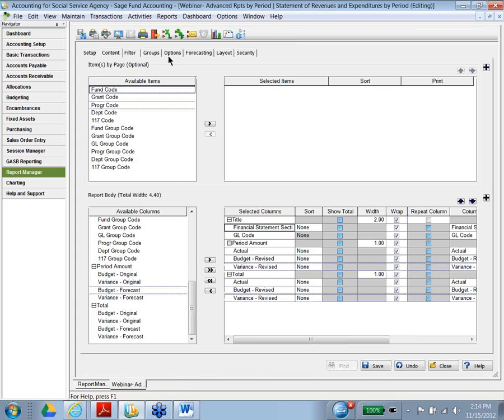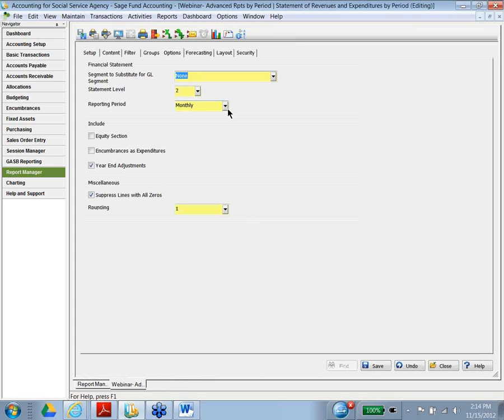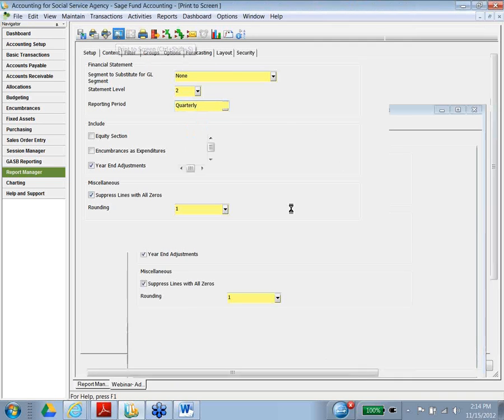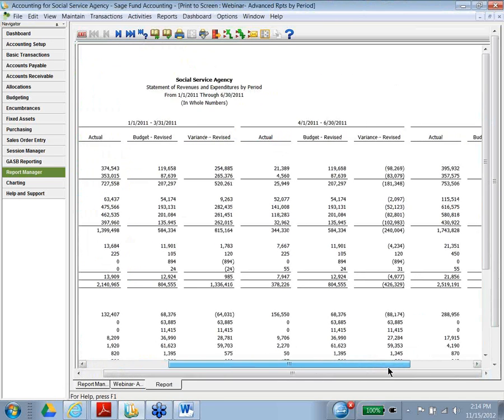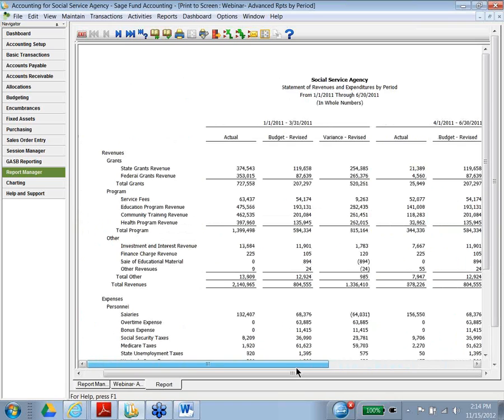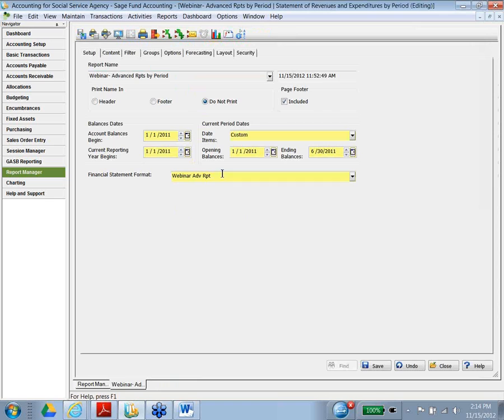And again, you can play with this. Here it is by quarter. So you see, I'm really creating all new reports by just hitting a couple of buttons. Here's the quarter. Now, I'm sure managers will want to know this information. So just tell them, yeah, I can do a report by quarter. Give me a couple of days, and you'll be done in 10 seconds. Okay, so that's by period.